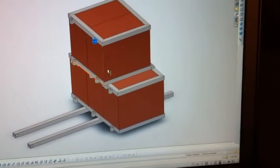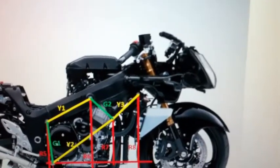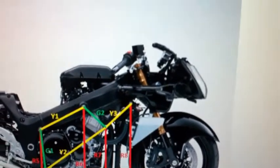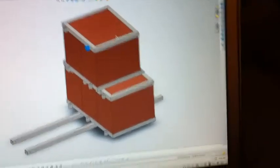So once you get that all in place, this upper battery will end up underneath the gas tank inside the frame. So it'll end up like that air box is right there, poking up through that diagonal frame rail. It should fit right inside this area here, so you know where it has to go. So once that upper battery is in place, you have to fabricate 2 mounts. These are the ones that I can't design because I don't know how it's going to fall.